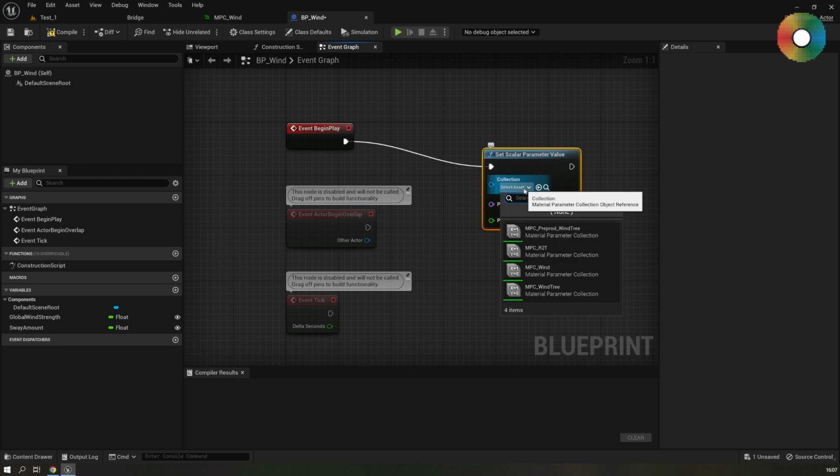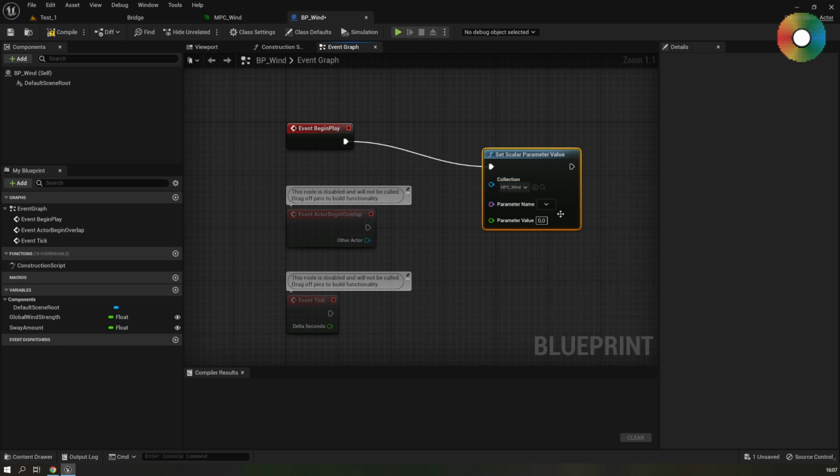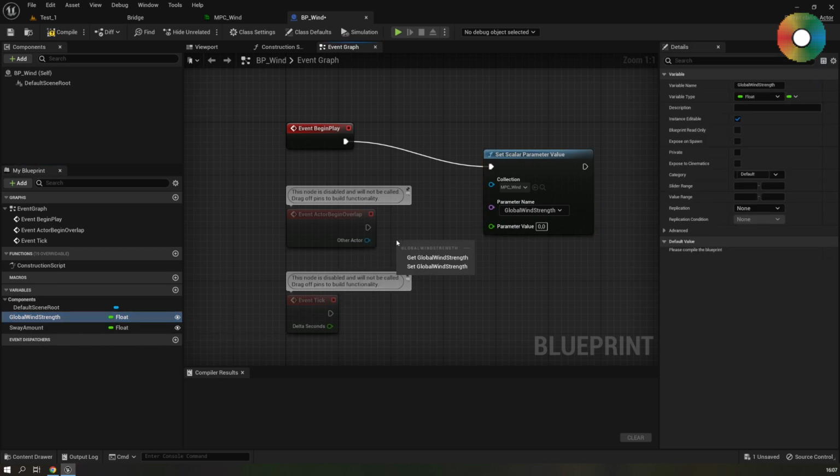For this collection, let's select the MPC wind. Select the parameter name, global wind strength, and drag your global wind strength variable, use the get function, and connect it to the parameter value.